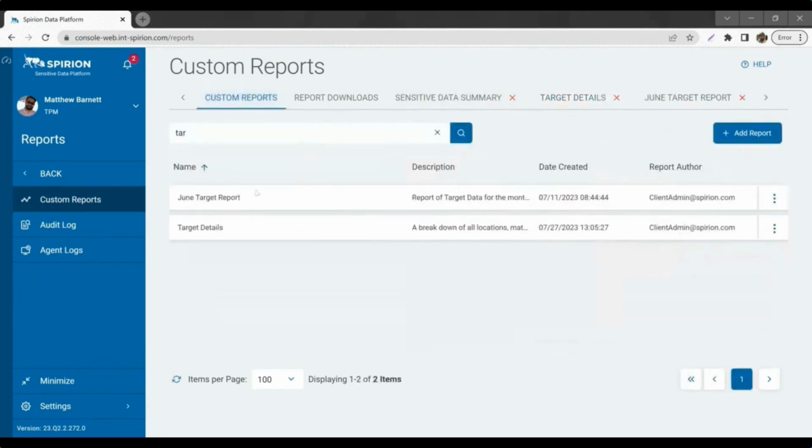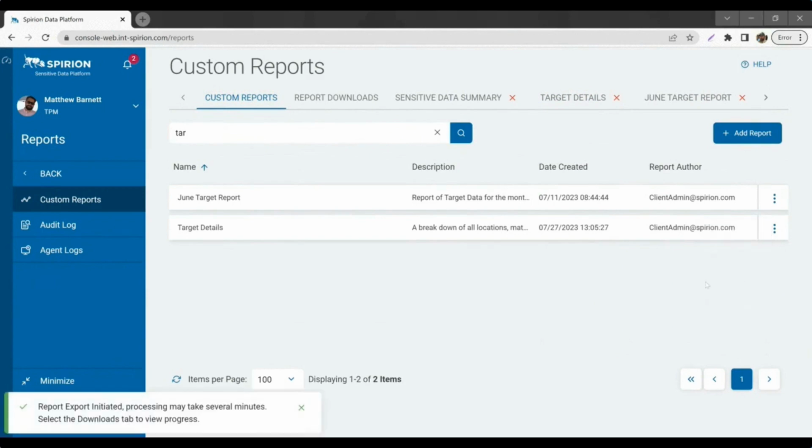But something else I want to highlight is as I go through these, I can go to the custom reports list, and I can take the target details. Let's say that was one of the larger ones that I had, and I can view my report, but I can also select down here to generate the report. And when I do that, it says a report export has been initiated. This could take several minutes. A good thing to know here is if it is a large report, it could take several minutes, and you don't have to sit here and wait on it. You can go get coffee. You can continue your work day. You can log out of the application, all of that. It's still going to be generating, and it'll send you an email whenever it's ready.